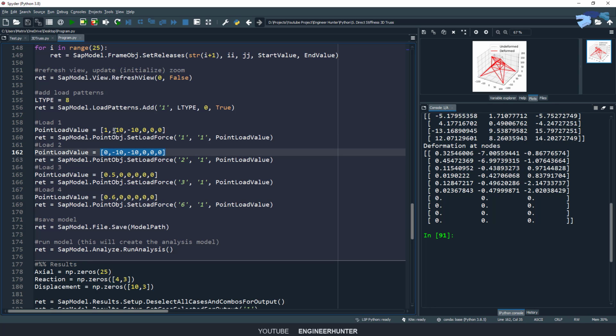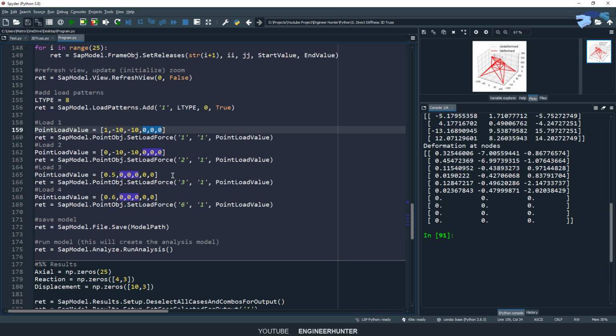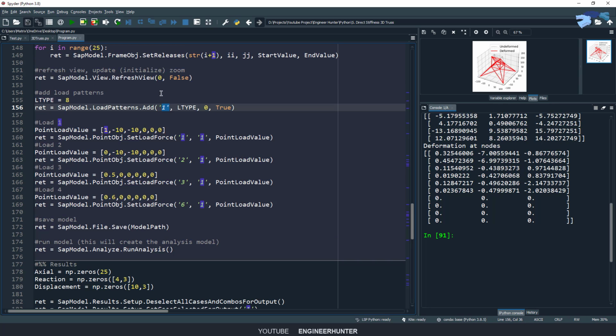The first 3 values are for fx, fy, and fz, and the last 3 values are for the moment. So this load will be assigned on the node number 1, 2, 3, and then 6, and the value 1 here is the name of the load pattern.